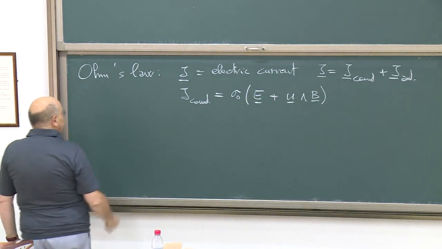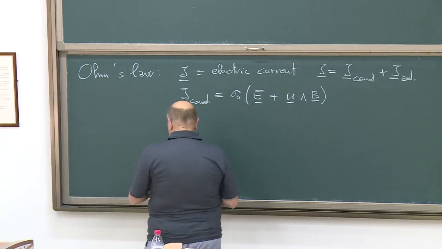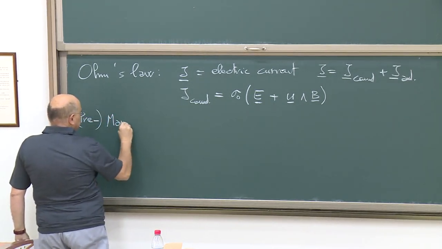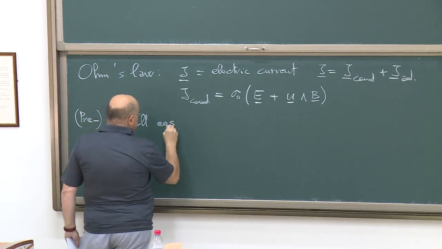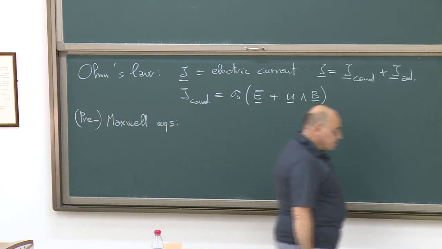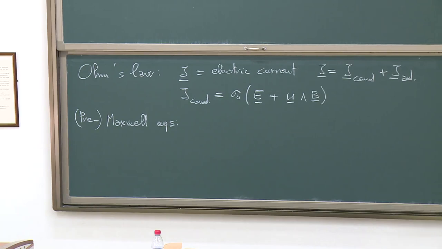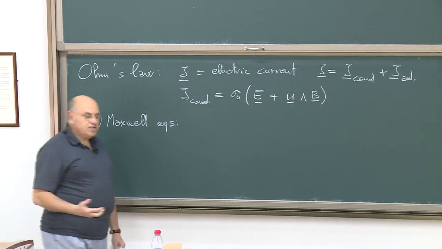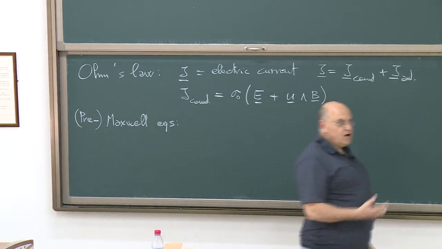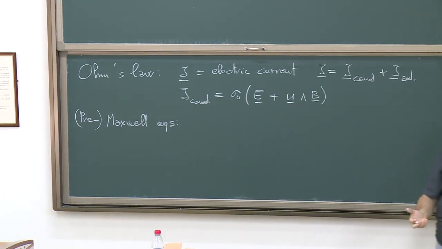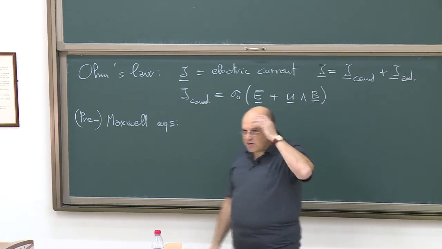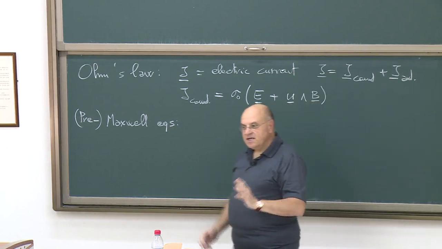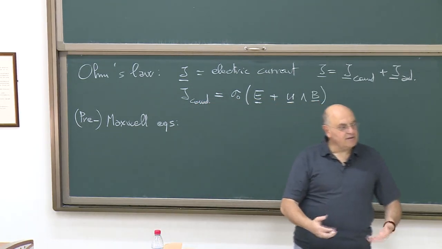And from basic observations and conservation laws, we can derive the so-called, I would put a pre here, pre-Maxwell equations. And these are just relating possible sources or sinks first, sources or sinks effects. And the second set of equations is just relating the change in time of these key quantities, electric field and magnetic field. So remember, you always have to play tricks in your mind to remember things. So that's my way to remember those. First, thinking sources and sinks, and then second set, thinking the change in time of these quantities.